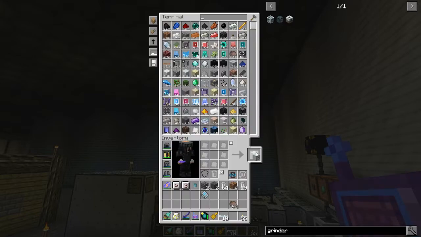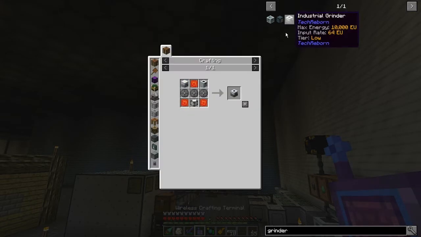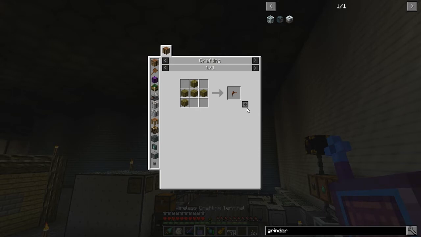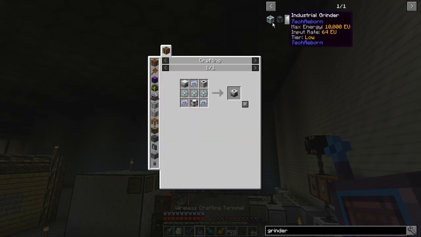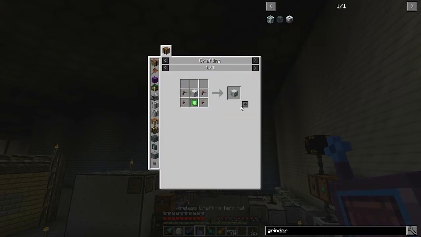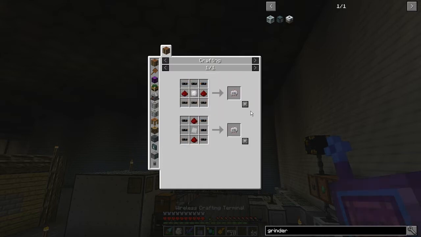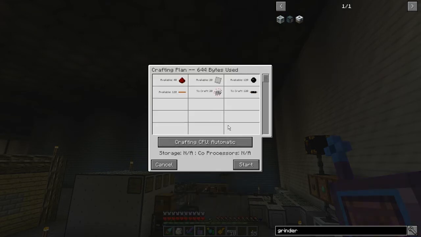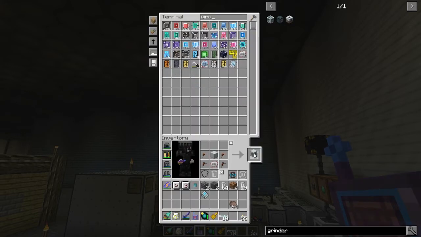We need the macerator. Hello, please work, thank you. That gets us our macerator. We need the industrial electrolyzer, so we need 3 extractors. Put those all away. Just need machine blocks. Probably will need a few more of these basic circuits. You know, just make me 20 of these things so I don't have to worry about it. One, two, three.